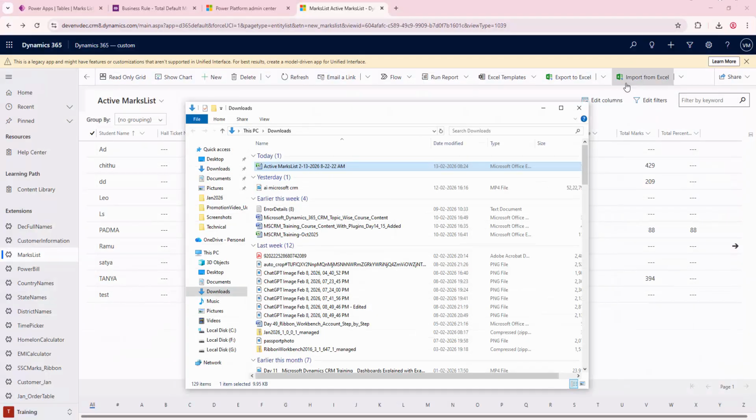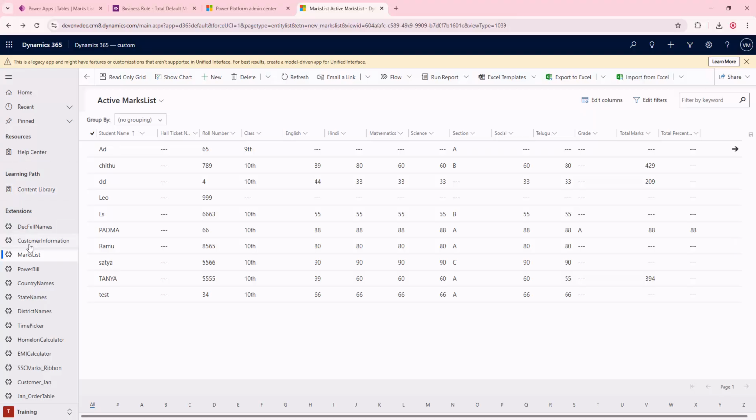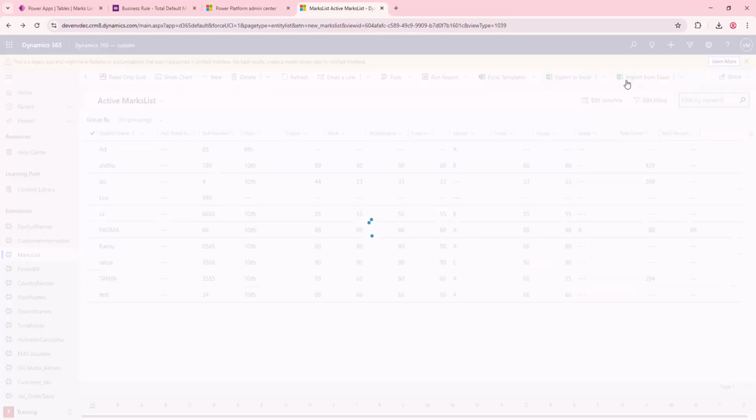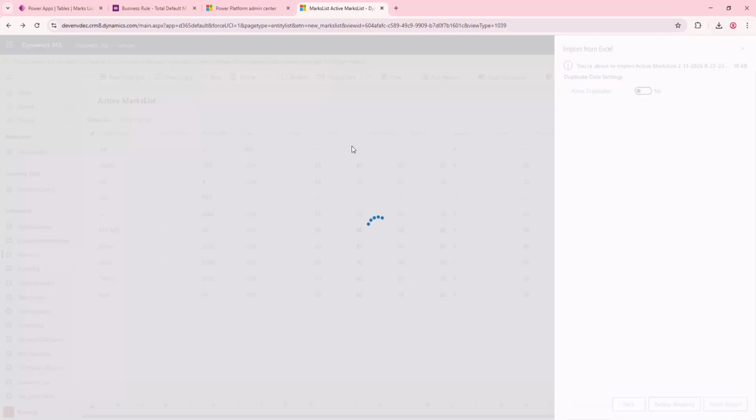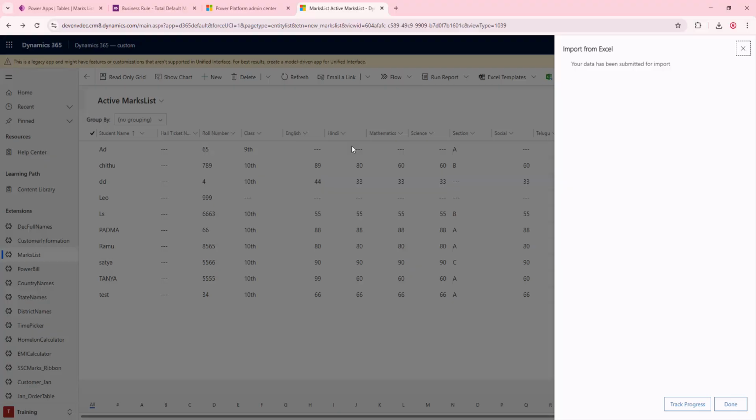Close it, and this one also close it, and again export the new one that we have modified. For the UI level, you don't need the CSV format. Just Excel format is enough. You can download and upload because it will work based on the GUIDs. You don't need to do anything, just import and export. That's it. So now you check it. Where is our import and export?